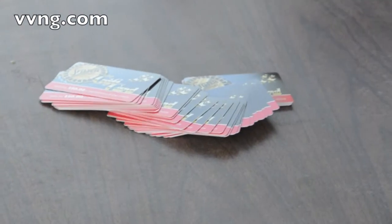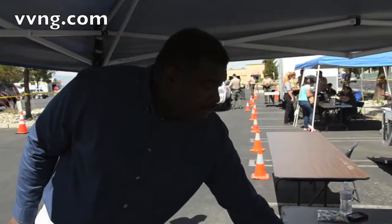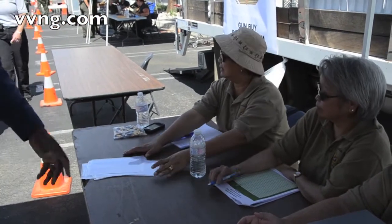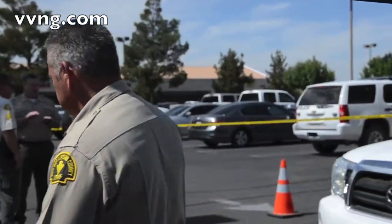So they get a card like this, and it's for $50. Yes. Whatever product they come here with, I'll give them the money. If they come here with $100, we give them 2 gift cards. Then we'll give them whatever the equivalent dollar value. Very efficient. The person that brought in the 12 guns actually got, how much did he get? $1,250. $1,250.